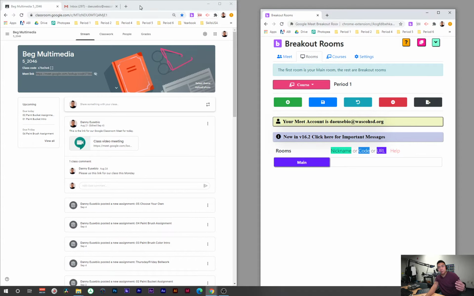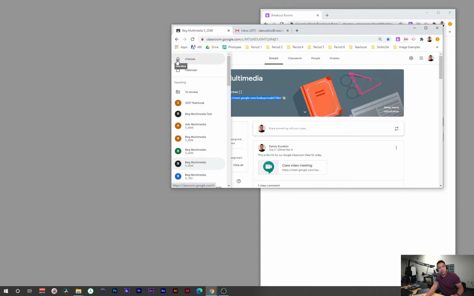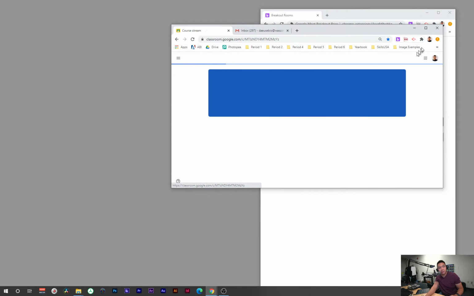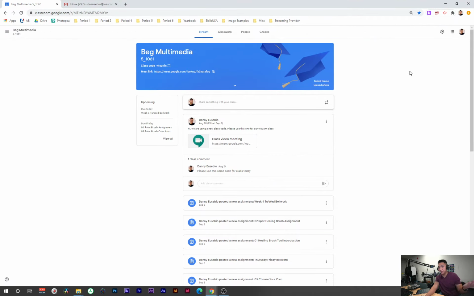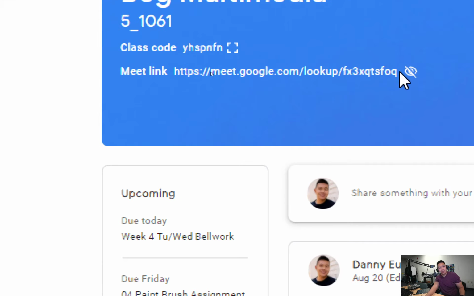And what I'm going to do, if you take a look here, I'm in my Google Classroom. I'm going to go to period 1 for Google Classroom. Obviously, this may change later. But anyway, you know that you have a generic code link, and I like to use that one. See that code up here? Now, initially, you may not have this, so you have to generate it, but this is the standard code for my class. I'm going to go ahead and copy it, Control C.